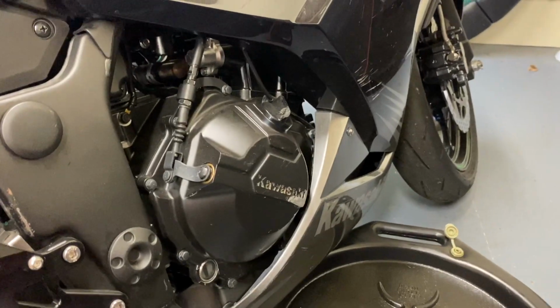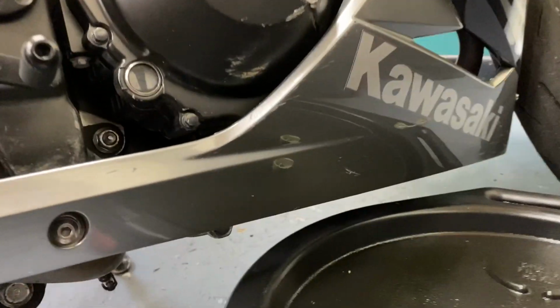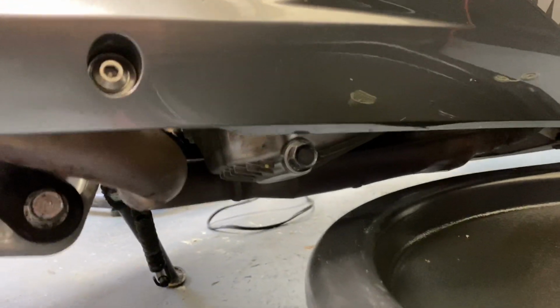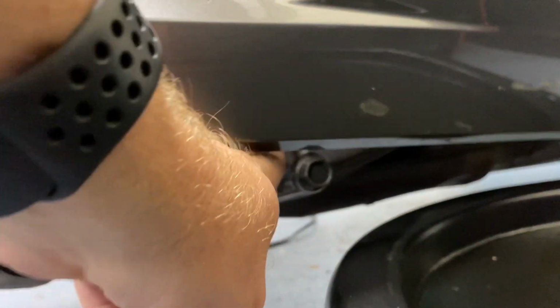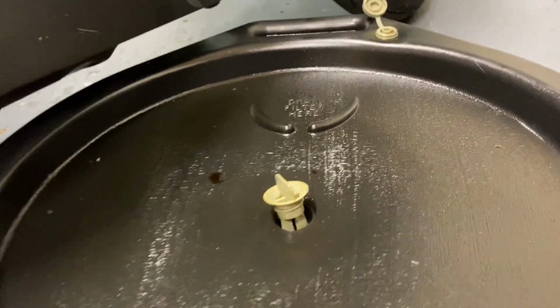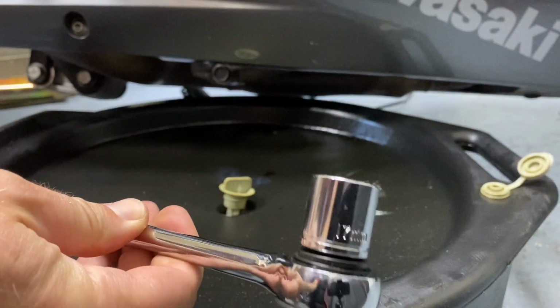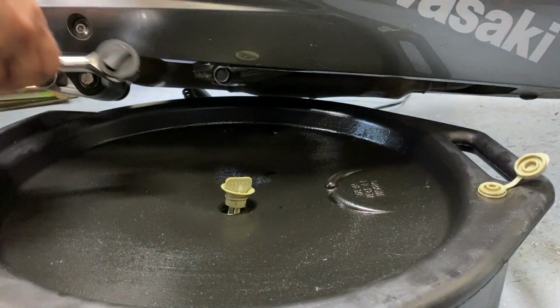All right, now that we have those soaking, we can go ahead and do some disassembly in the meantime. So this right here is going to be our oil drain plug. So we're going to undo that. Make sure you have an oil catch pan underneath. All right, this thing is a 17 millimeter.